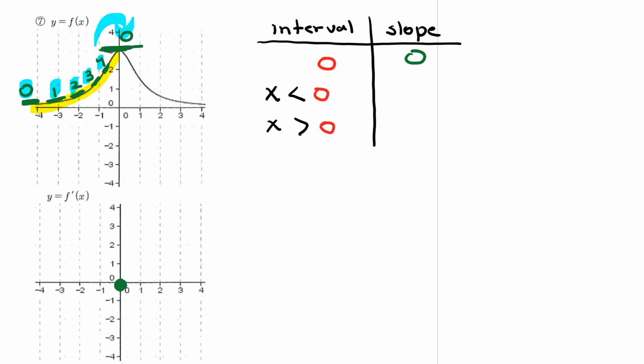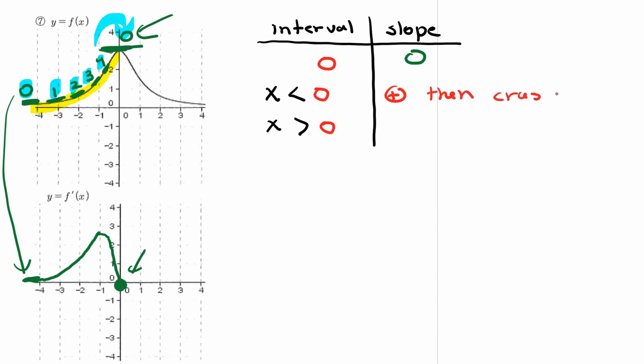So when we graph the derivative, we have a height of 0 here because the slope is 0, and then the slope starts increasing. And then as we get close to x equals 0 here, the slope just automatically crashes and goes back to 0, right? So that's what's happening there. And so I'll say the slopes are becoming positive, then I'll say then crashes to 0. And that's what's happening, right? The slope is positive, and then it just crashes to 0 like that.